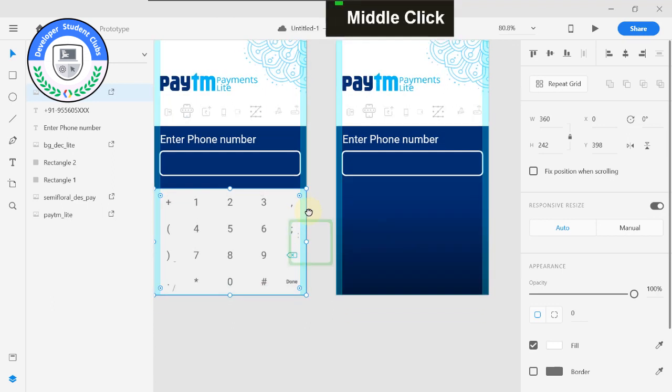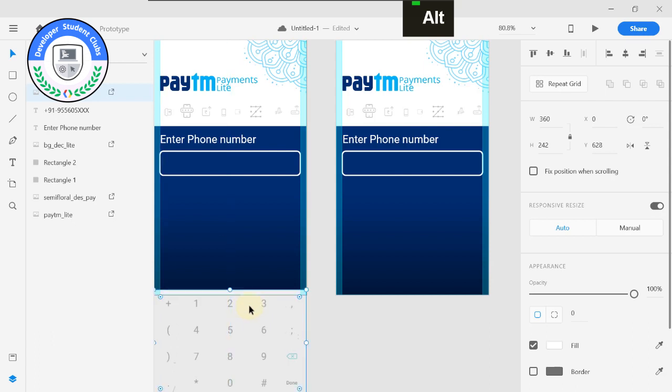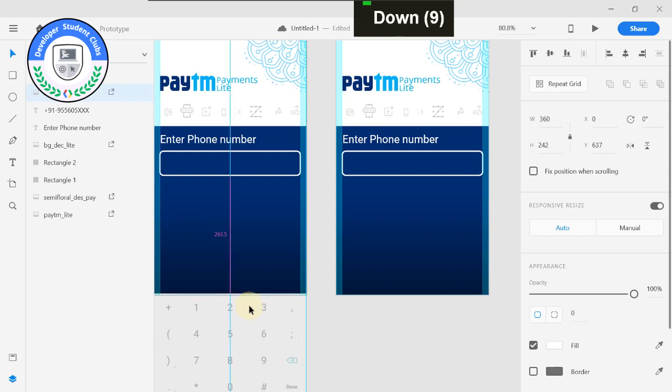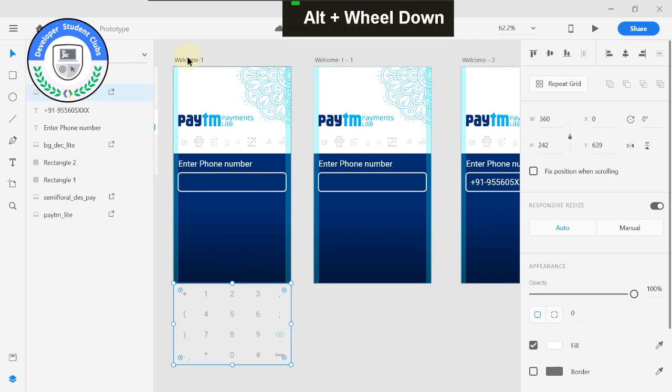So what I want is an initial state. So in the initial state, my keyboard is hidden inside the below screen. Make sure of one thing. Whatever you do, the elements should be present inside your artboard.